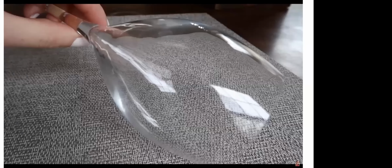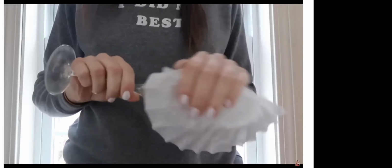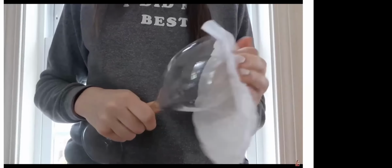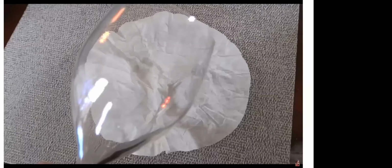If you get water stains on your glassware, a coffee filter can actually be one of the best ways to buff these away. Obviously, unlike paper towels, they're not going to leave any dust particles or whatever. I feel like especially wine glasses always get water stains on them.